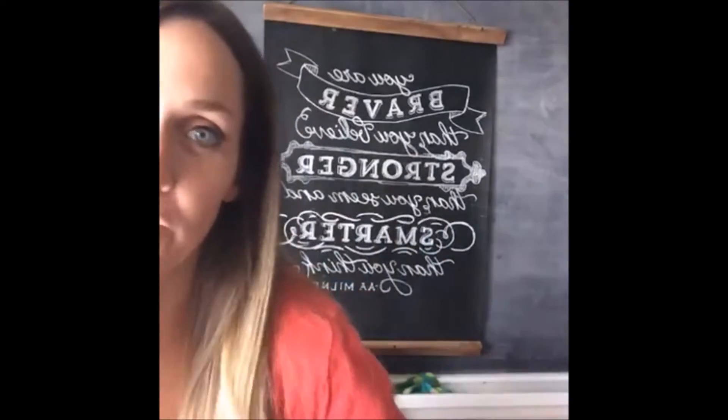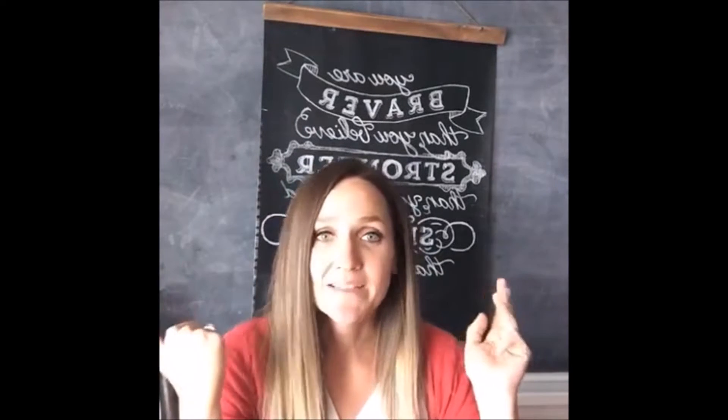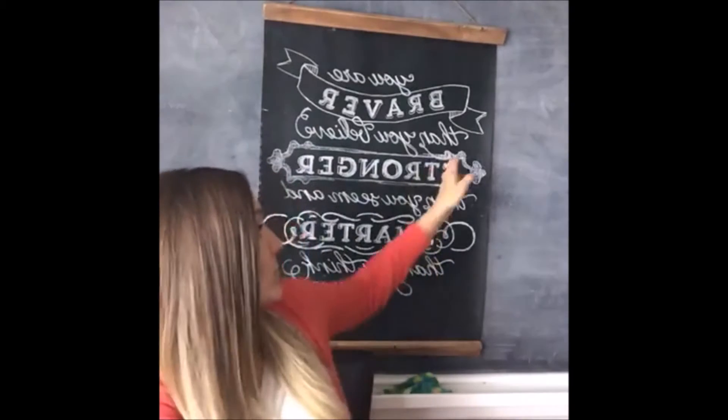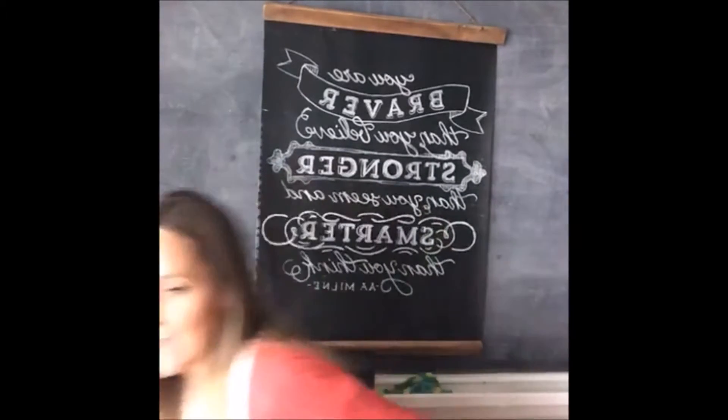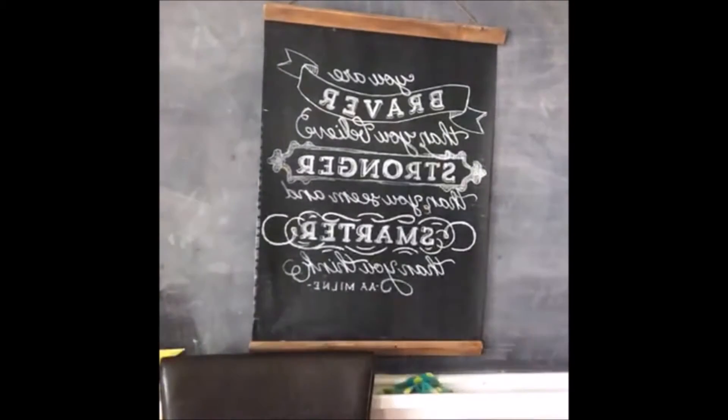Some Staples don't do it for some reason — I've had a couple people comment on my blog saying that. Some say they do. My Staples prints really black, so it's not so much chalkboard-looking, and you can ask them to lighten it up a little bit. Sometimes they'll work with you — it just depends on the worker at Staples. They're usually happy to do it for you.